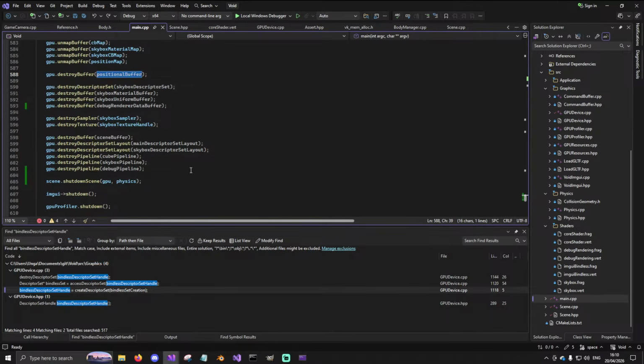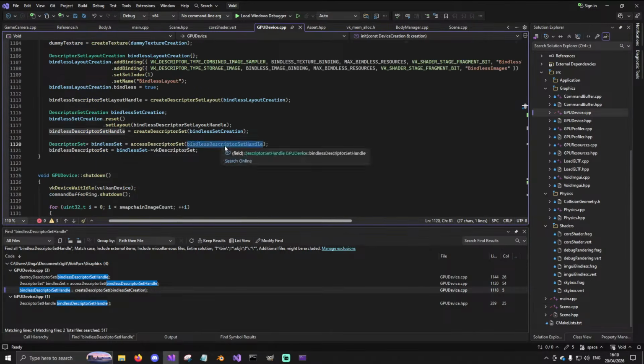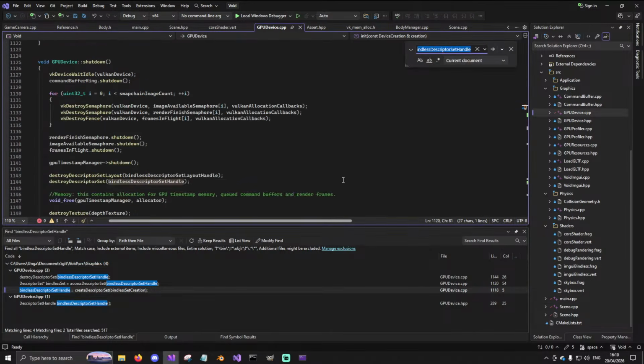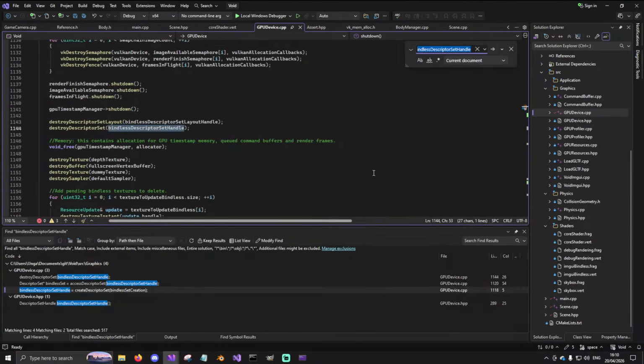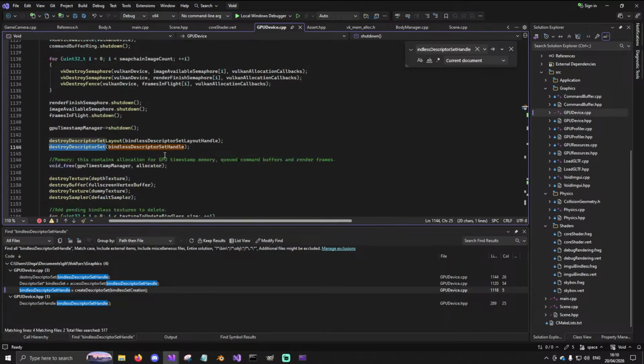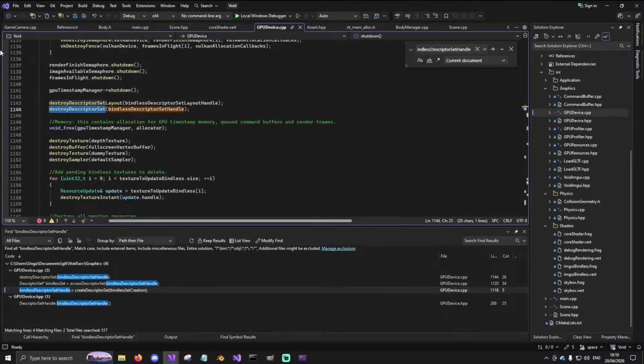I've got to be deleting something twice, because this all gets added to a queue, right? And it's trying to delete the last thing in the queue, which is this. Where's the delete? Oh, no, okay, there's other stuff. Dang, I thought I had it. Maybe I've just deleted too many descriptor sets.